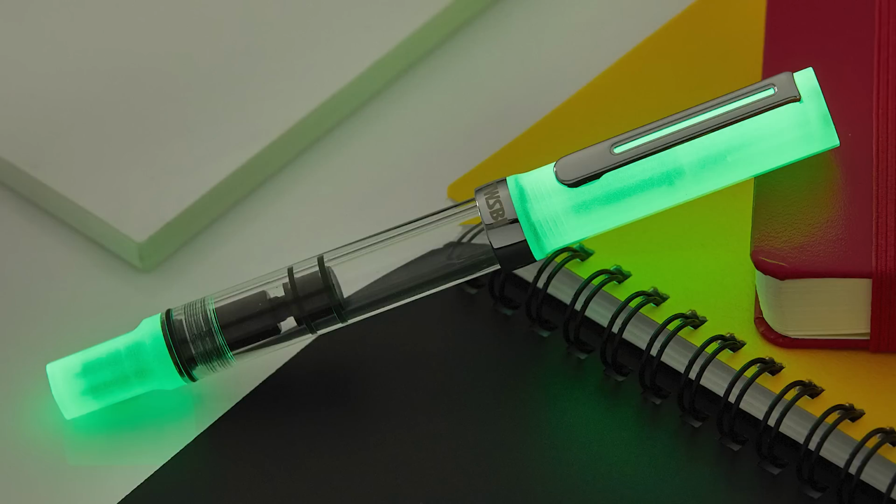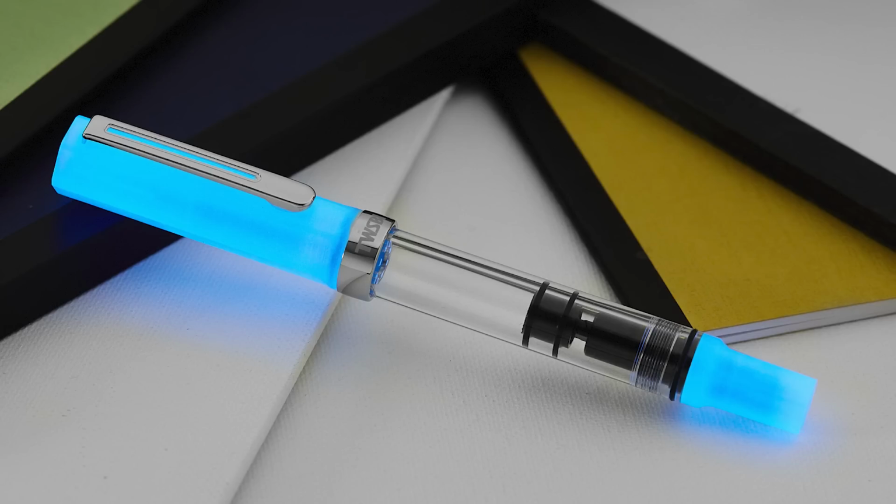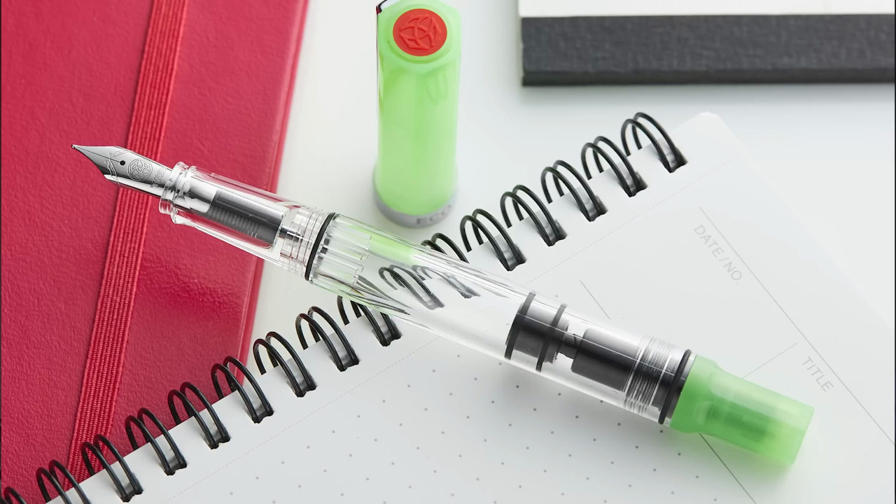And then later, they came out with a glow purple that actually glowed blue. But either way, 2 glow-in-the-dark pens this year, but definitely the glow green is the one we're putting on this list in this spot because it was a bit groundbreaking. There have been glow-in-the-dark pens in the past, not to shortchange Benu. It's been done, but on an Eco, that was a big deal for sure. And it got into the hands of a lot of people. Yeah, and the feedback was pretty good too.